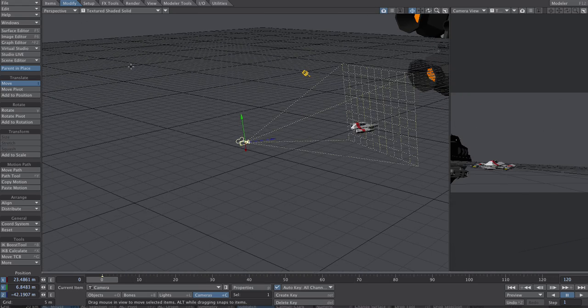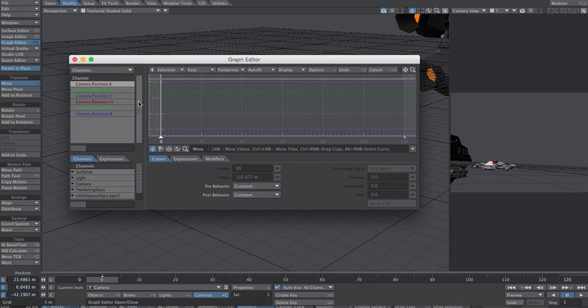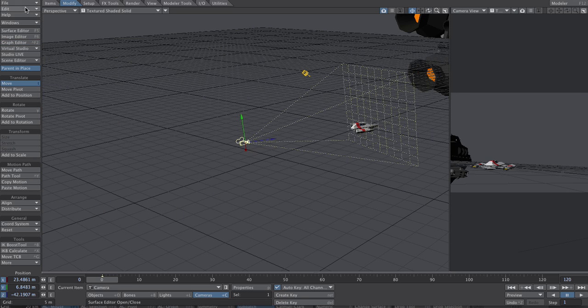Alright, so let's talk about now the keyframes once again. So we looked at the graph editor and we talked about how we can tweak the position of the motion path on the X, Y, and Z plane to get what we want. But there's another way you can tweak motion paths, and that is called the scene editor. There's 3 different scene editors in Lightwave. There's the scene editor dope editor, there's the new dope editor scene editor, and there's the classic scene editor.